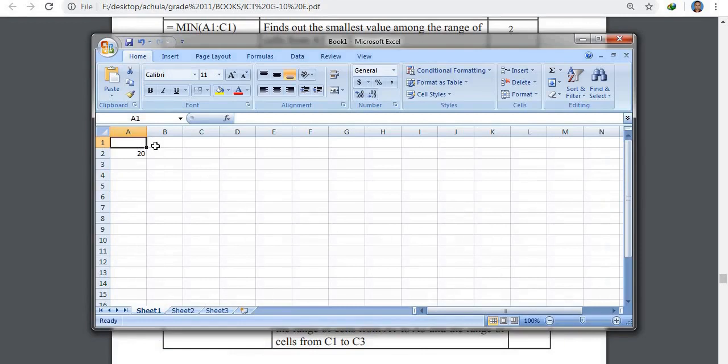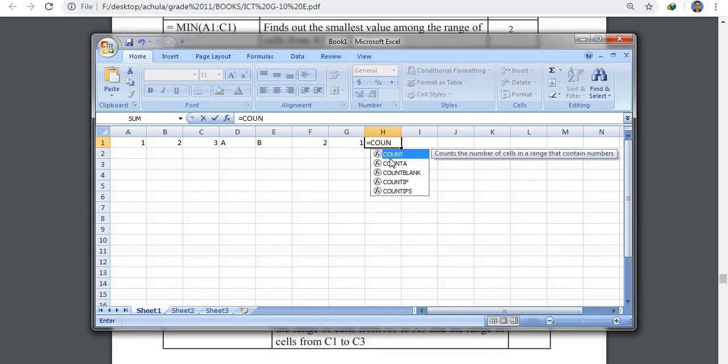Let's imagine that I have a few numbers written down. Now, if I use equal count, it says over here, the syntax says counts the number of cells that contain only numbers.